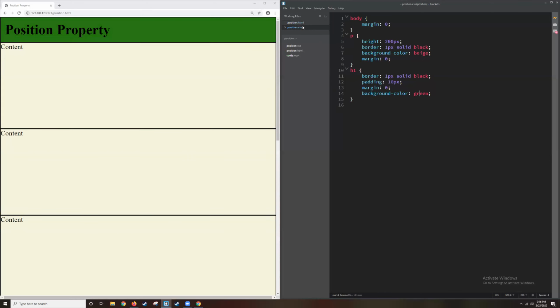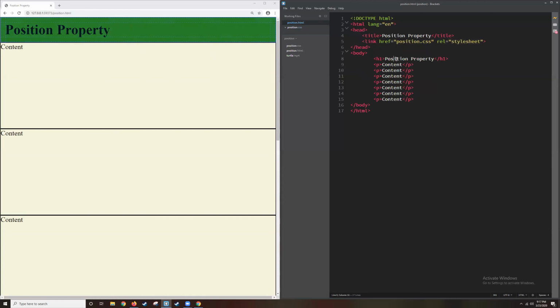So today we're going to learn the position property. Each element starts with a default position of static. Static, also called normal document flow, is just the way that each HTML element will normally or naturally flow on a screen. So the first element here, I've got H1, and it comes first. And then after that, I've got my second paragraph, and then after that, my third paragraph. And they kind of stack on to each other one after another.